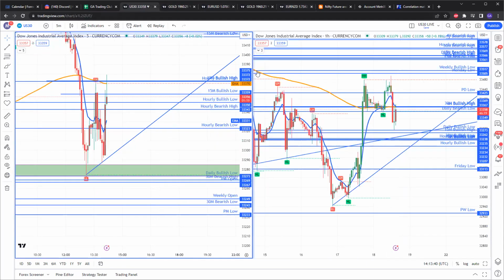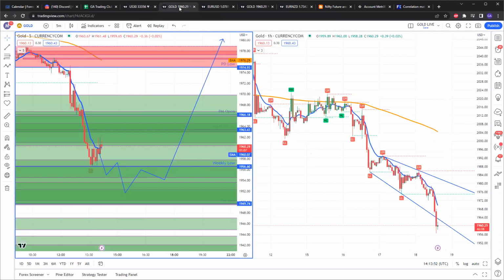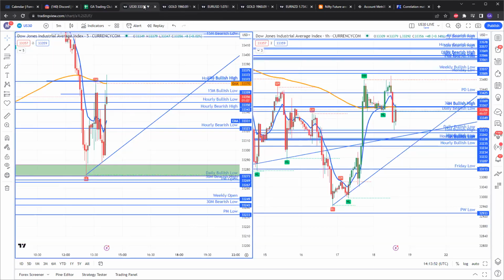That's how you'd go about it. So US 30, we still need a high low to be created. I don't care if US 30 keeps pumping up. I need a high low to be created for me to enter a buy on US 30. So it can go up as much as it wants. I'm still going to get that entry somewhere along this trend line. So I just need that high low to be created.